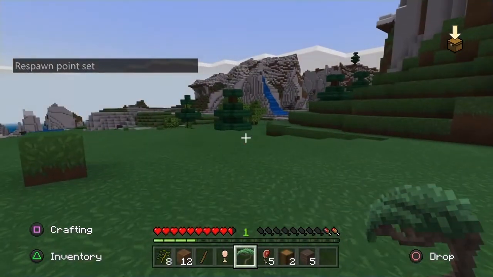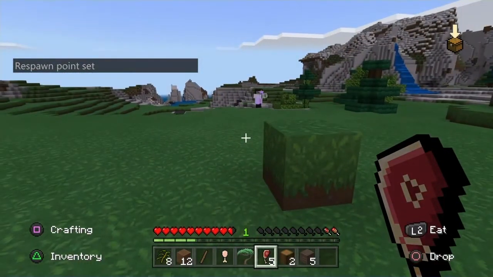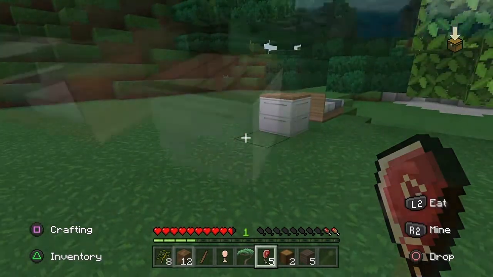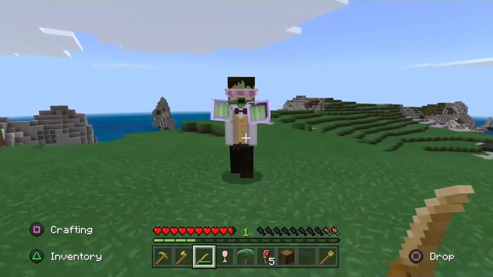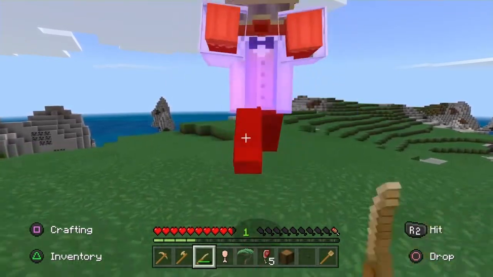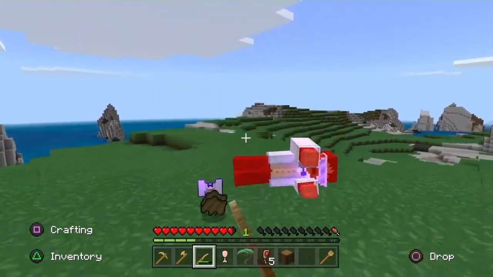Yeah! Respawn point set. Oh, let's make sure everything's dying. Oh, except for you, of course, because you're wearing a tuxedo. I'm all sorts of panicking and I keep hitting all the wrong buttons. Only I can look this fabulous. Just die.